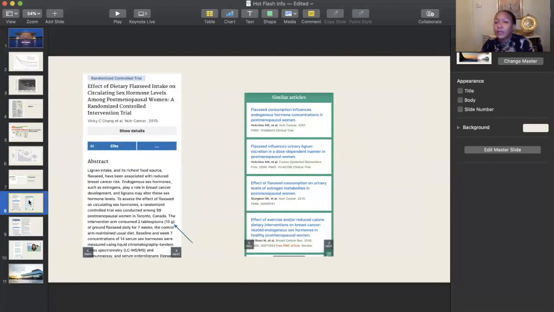Then a lot of people ask me about flaxseed. If I have a patient who is already very good at making smoothies every day, I might have them add it. So in here it says 2 tablespoons a day. They did it every day for 7 weeks and they noticed a statistically significant reduction. So if I want them to have increased omega-3, there's a lot of other things flax seeds are good for. But the thing is you have to use flax seeds and you have to have a person who has that habit. I have flax seeds in my house and I use them sometimes, but I'm not a daily smoothie person. So some of the other things that I have mentioned are easier.